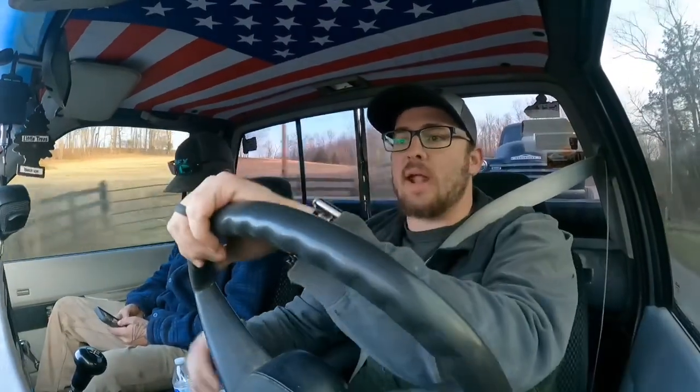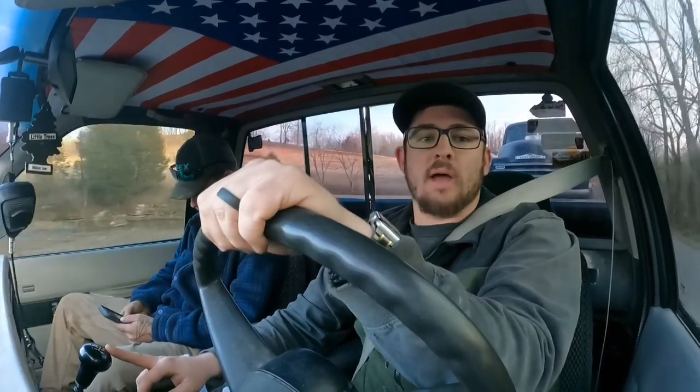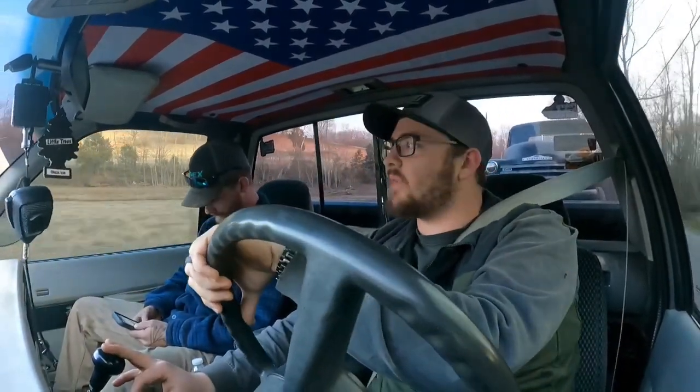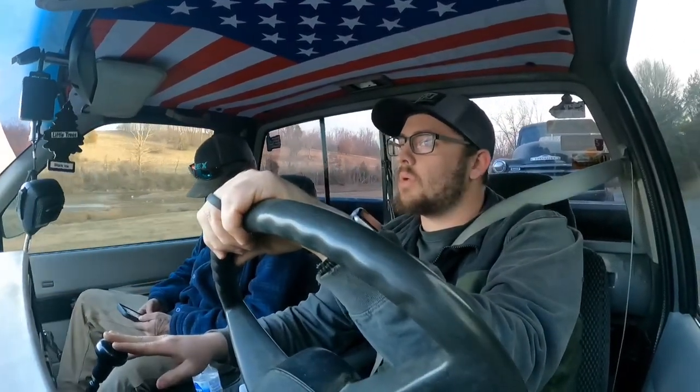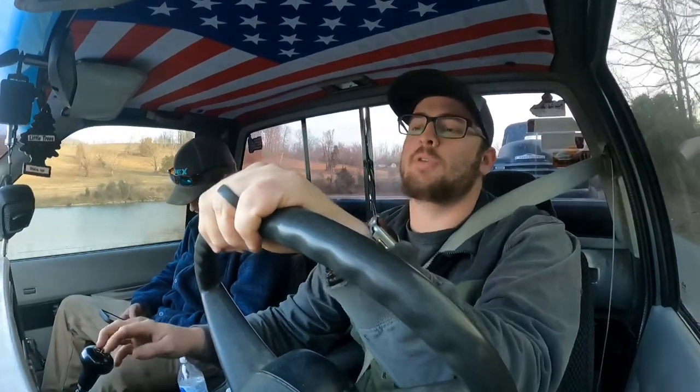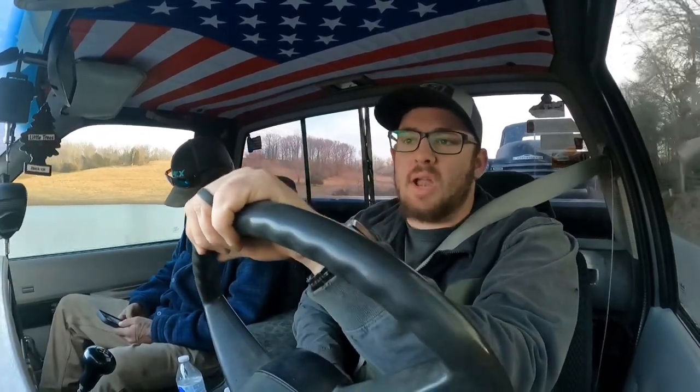All right guys, we're heading down the road with the truck on the trailer. The '91 is doing a little bit better with it than I thought. I put some 93 gas in it with some octane booster — it was spark knocking pretty bad because I had the timing up pretty high. With that 93 and some booster in it, it ain't doing it at all, even with a load.